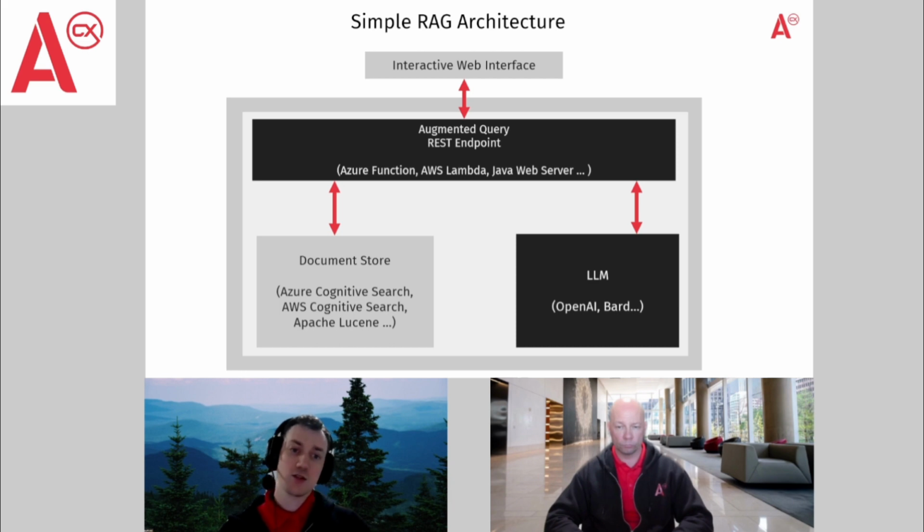And then typically with these sorts of implementations, we would have some kind of interface on top of our middleware. So this might be an interactive web page. It might be something built into an email program or a chat program or something like that. Okay, good. So we usually use Microsoft Azure as an example. So how would we build this kind of architecture using Microsoft Azure?